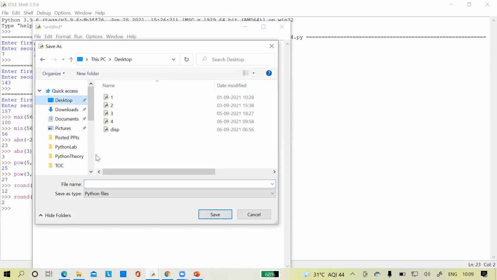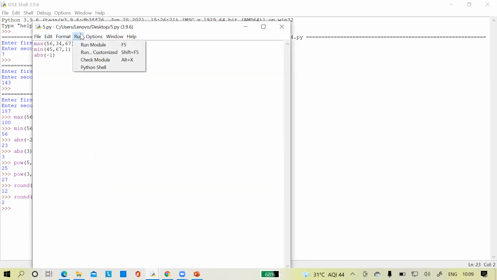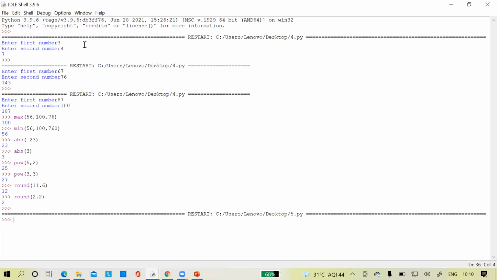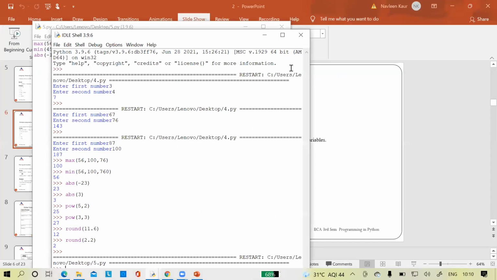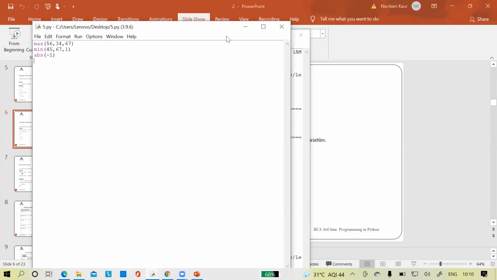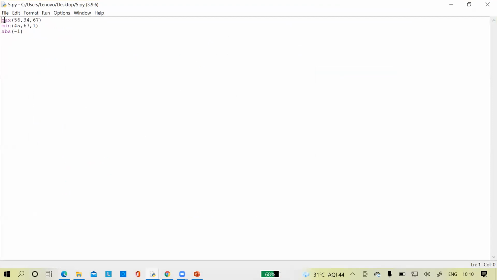So I'm saving it on the desktop, and if I run it, see what will happen. I got nothing. Why am I getting nothing? Because the interactive shell is printing it, but this file system is not that interactive. So to print it on the screen, I have to put everything inside the print function. So I'm putting all the code inside the brackets of print like this.